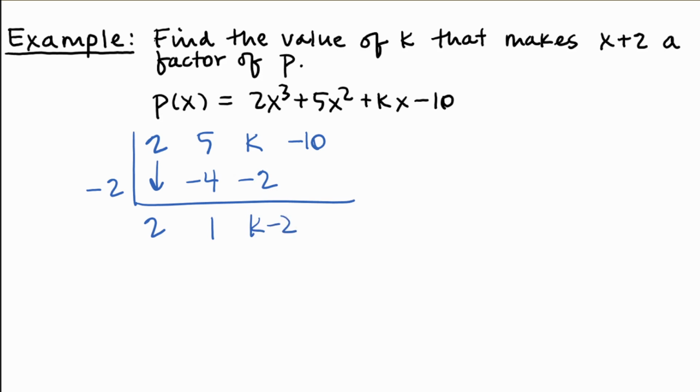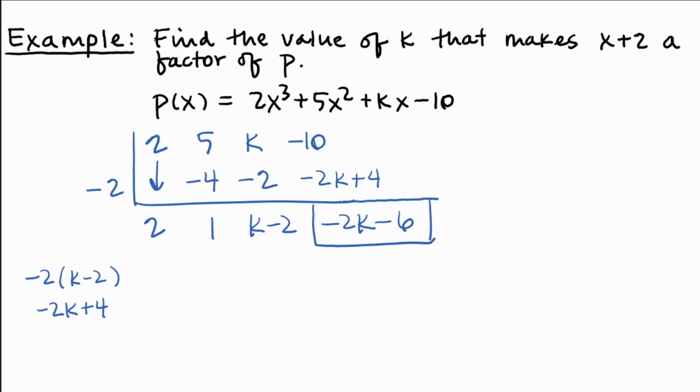Now if I'm going to multiply k minus 2 by negative 2, I'm going to do that off to the side so you can see what I'm thinking. I'm going to multiply negative 2 by both of these things. That's negative 2k, and negative 2 times negative 2 is positive 4. So I get negative 2k plus 4. Need some more real estate there. I'm going to add those two things together, and the k's can't go with the numbers, so I'll just have negative 2k plus 4 minus 10 would be minus 6.